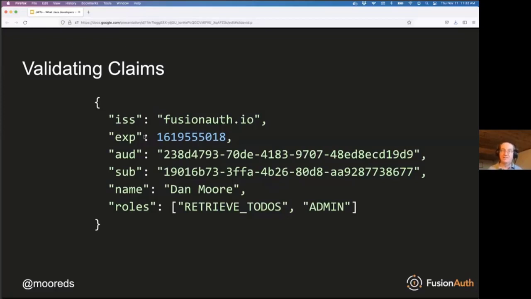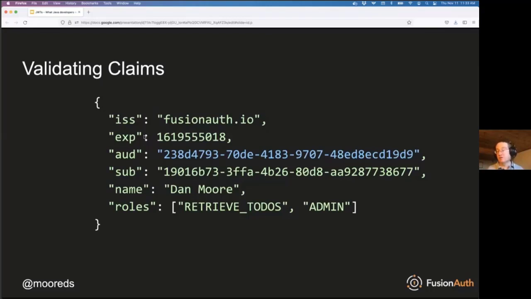I've seen the values for claims vary across different providers, but this is actually part of the standard, what that expiration time is. The final claim you should verify is the AUD claim. AUD is short for audience here. And again, this happens to be a FusionAuth audience claim, but it doesn't really matter what the value is. What matters is that the issuer of the JSON Web Token is putting this value in, and that you as a consumer are checking to see that that represents you, because the AUD claim is who this JWT was created for.